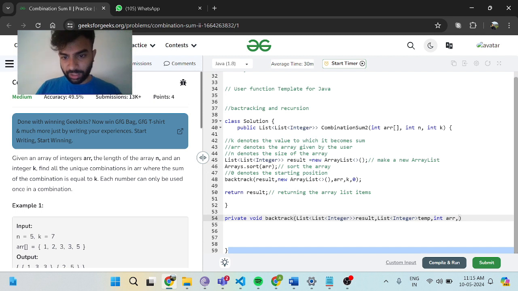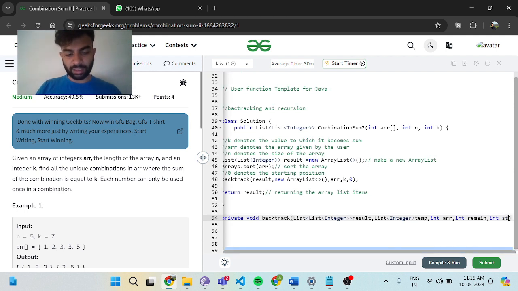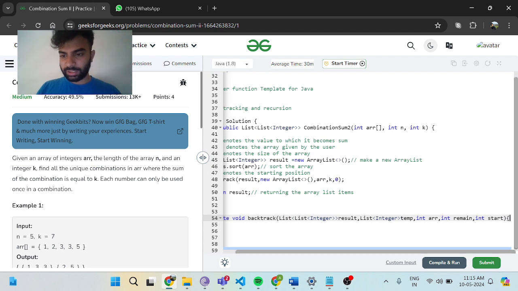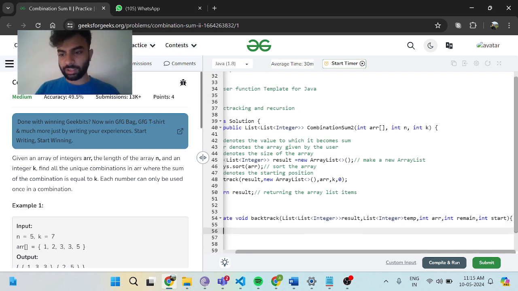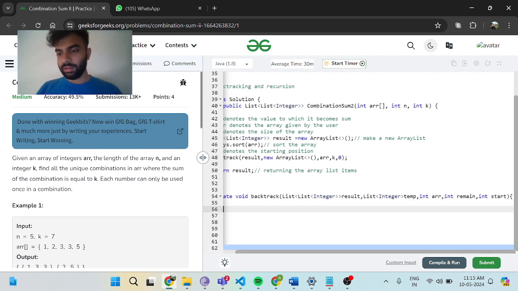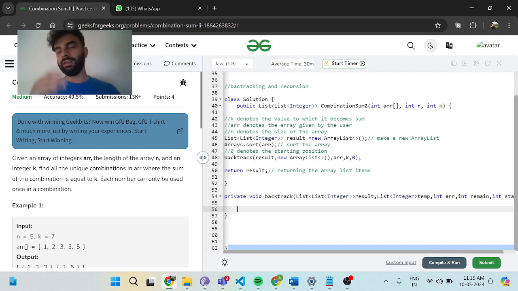Then in case of k I can write int remain, and in case of the 0 I can write int start. This denotes the starting position from which backtracking will start. Remain denotes the remaining sum value. ARR denotes the array given by the user. Temp is the temporary list to store the values.